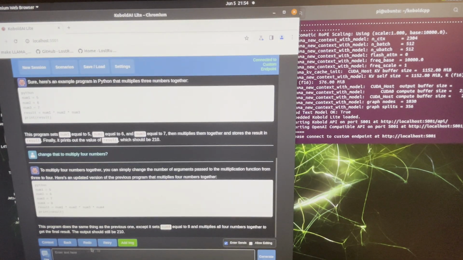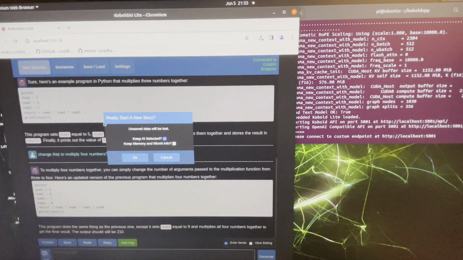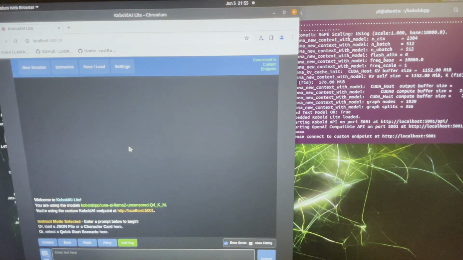It's remembered what I was doing before. Okay. New session, just clear that. Okay, get a clean start. Right. Okay, now this is not online, so it hasn't got real-time access to such as weather and world events. But other than that, it is a working conversational intelligence, whatever you want to call it.